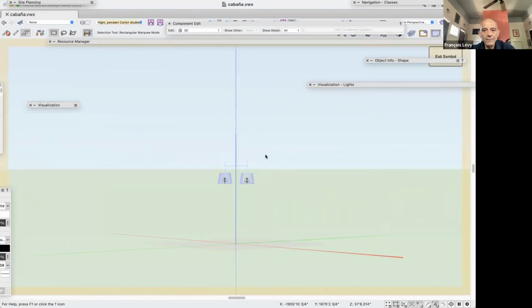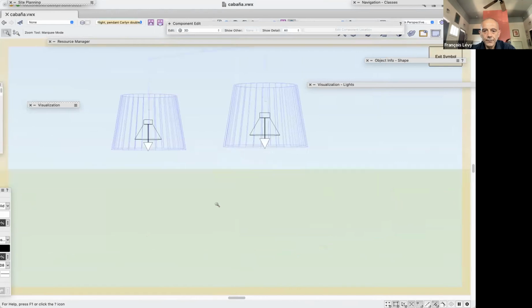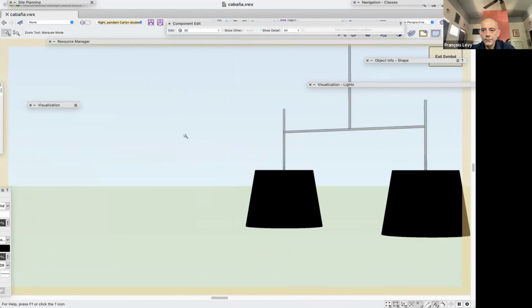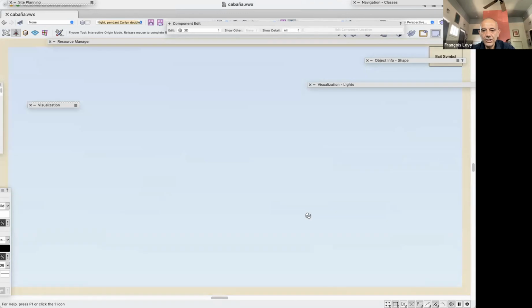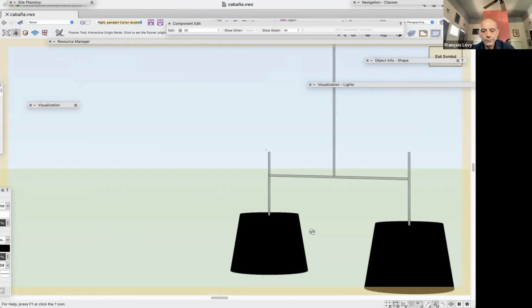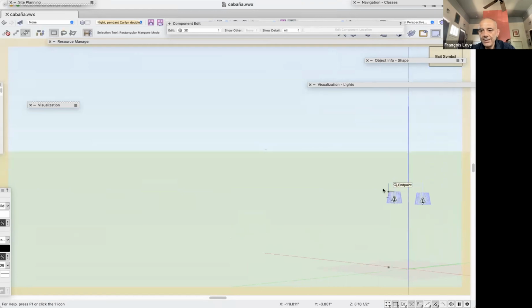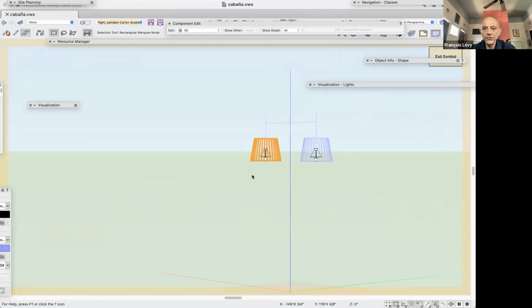Let's go to a wireframe view. So you can see that here it is rendered, right? Just these sort of hanging shade fixtures. And you can see that inside these shells, however we modeled these, right?